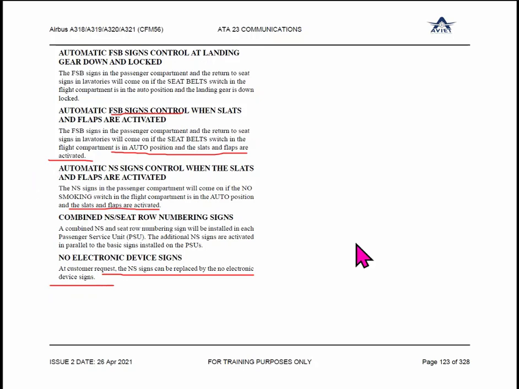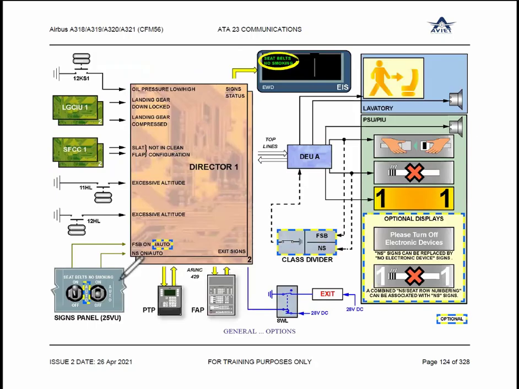So here you will see all the signs available, depending upon the switch position. These are the toggle switches in the cockpit: no smoking, fasten seat belt, right? Off, auto, on. It can be auto also. It is optional nowadays. Excessive altitude comes from the cabin pressure switches. The SFCC signal, slat and flap signal, is coming to activate these functions automatically. So SFCC will tell you not in clean configuration or clean configuration. Accordingly, the switches will be set automatically.